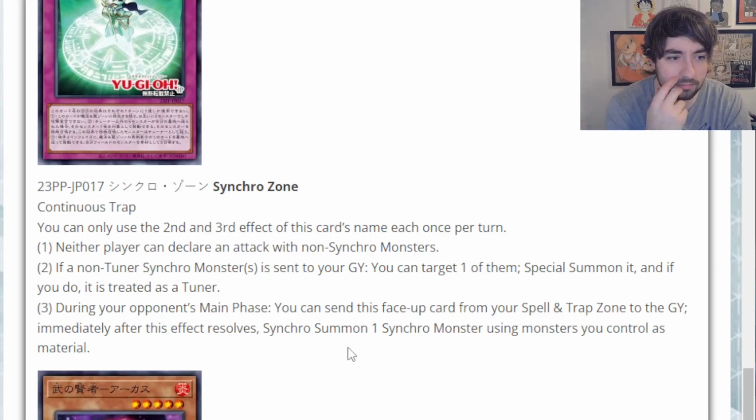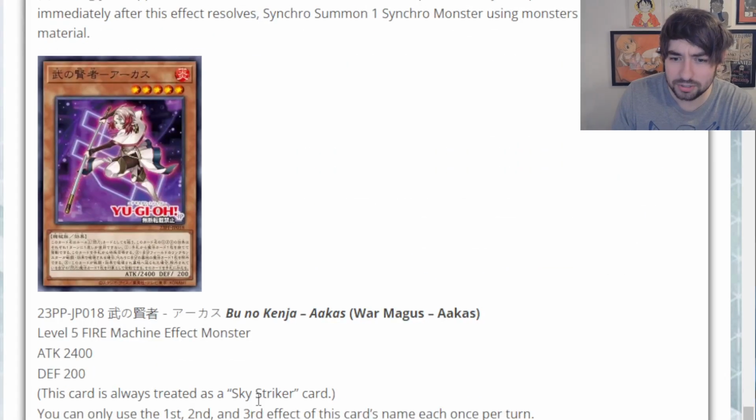This is a cool card. It's got a cool little floodgate effect to start. It's got a really cool float effect for supporting synchro decks, and it gives you a quick synchro on the opponent's turn. I'm liking that a lot, for sure.